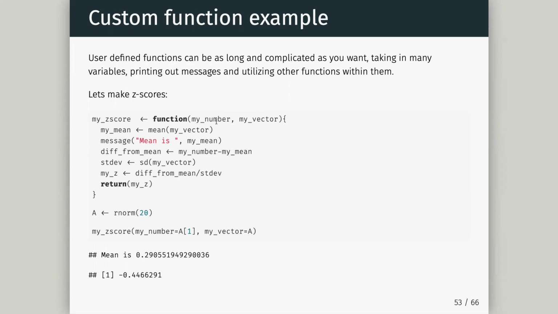So then we have just an example function. This is one I think we'll use later in the course. Just putting this together now. So in this case, we have an argument which takes 2 values. 1 is a single value, 1 is a vector. And then it's just going to take the mean of your vector, print out a message for what that is. It's going to do the difference of the mean by your first number minus that mean. It's the standard deviation of your vector, and then it will take the difference divided by the standard deviation. And effectively, this is a Z normalization. So this is what we use in, say, heat maps and RNA-seq, a way of standardizing your data.